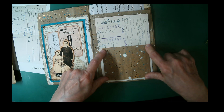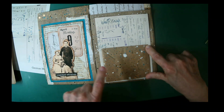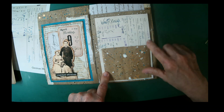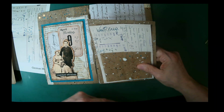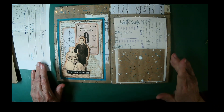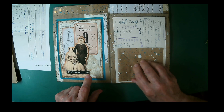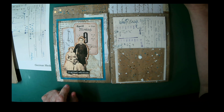I may go ahead and stitch this all the way around like I have done here, and then stitch or glue it to this page. So anyway, I'm continuing on, but I just wanted to share that little tidbit with you that I'm going to switch this up a little bit, and I kind of like the idea. All right, continue working. Here we go, guys.